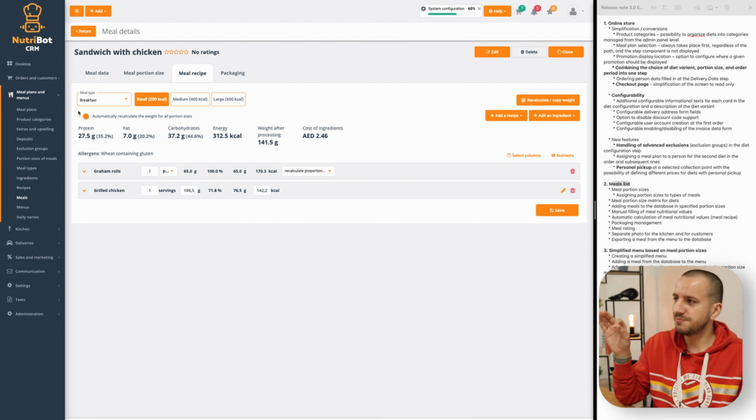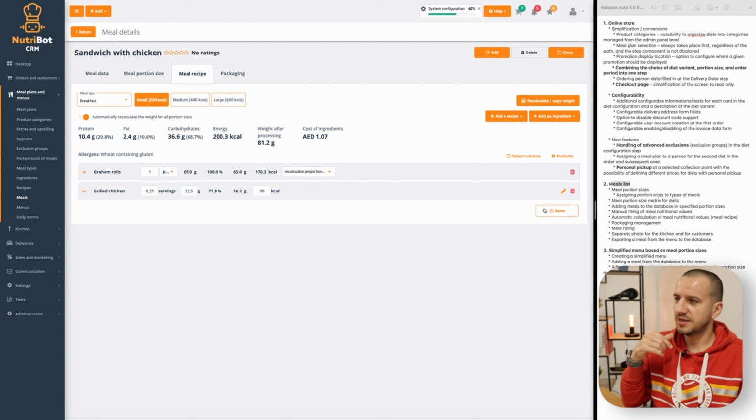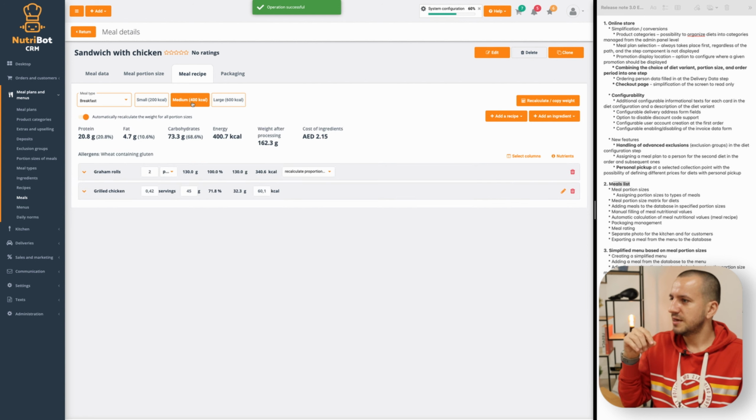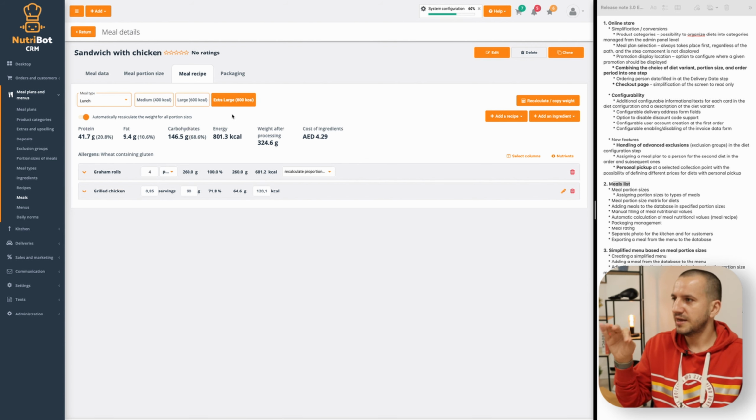And what is important here, I have this toggle turned on, automatically recalculate the weights for all portion sizes. What means that software automatically, when I'm playing here, changes the portion sizes for that. So let's change the calorific value, and there is one piece. Once again, save. Okay, I have 200 and I have 400 here and 600 here, and similar for dinner, 200, 400, 600, and the same for lunch, 400, 600 and 800 for extra large.